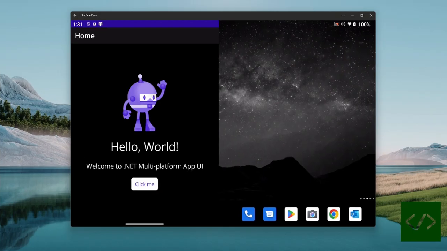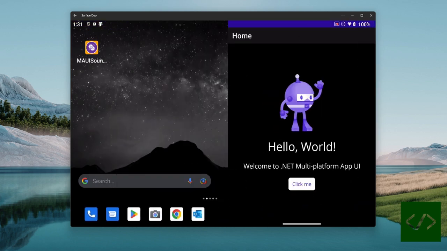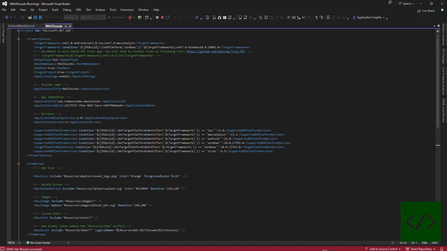Okay, now that it's rendered, we can move it over once again. And there you have it. And of course, we have to move this over because the Surface Duo is a dual screen device. And as you can see now, that is rendering smaller than it previously did. And we're now able to see the transparent area is being filled with that orange background that we created.